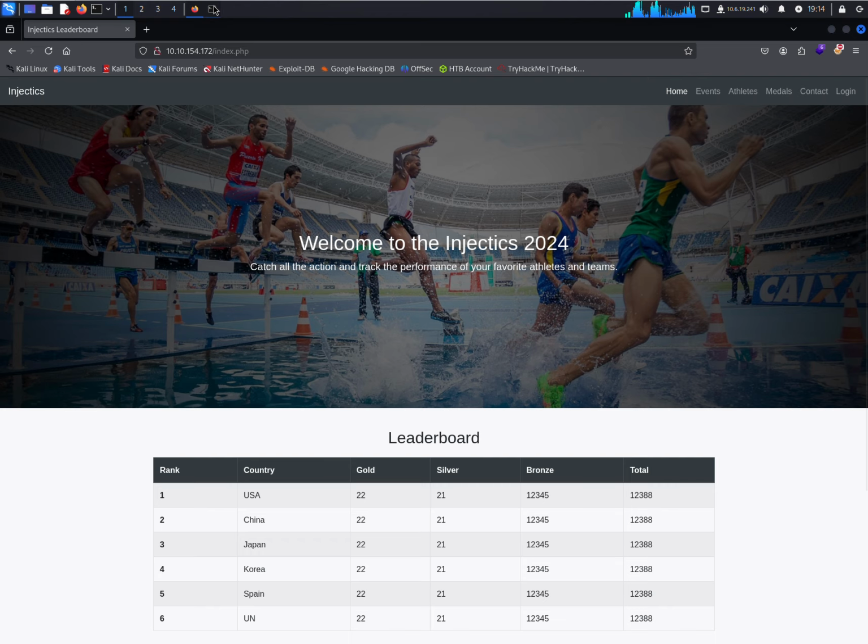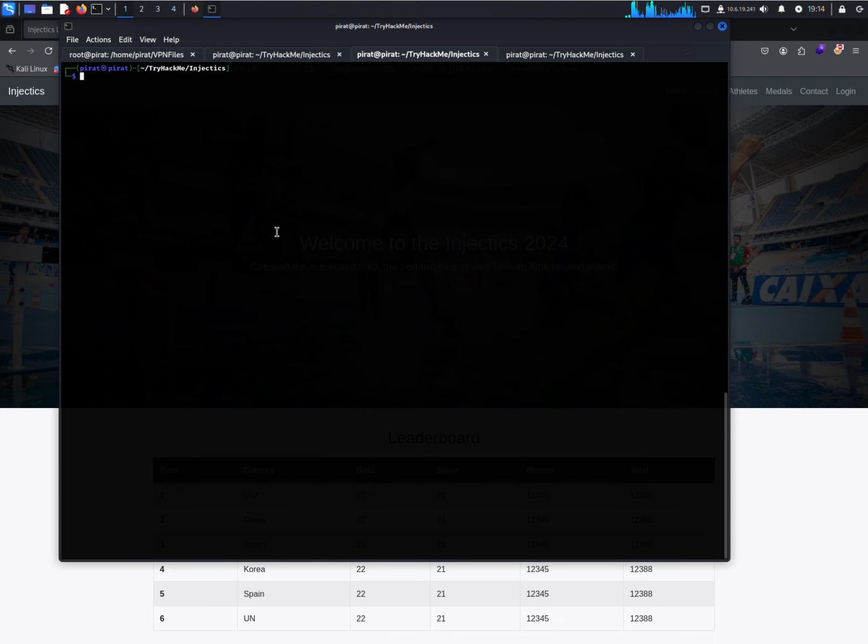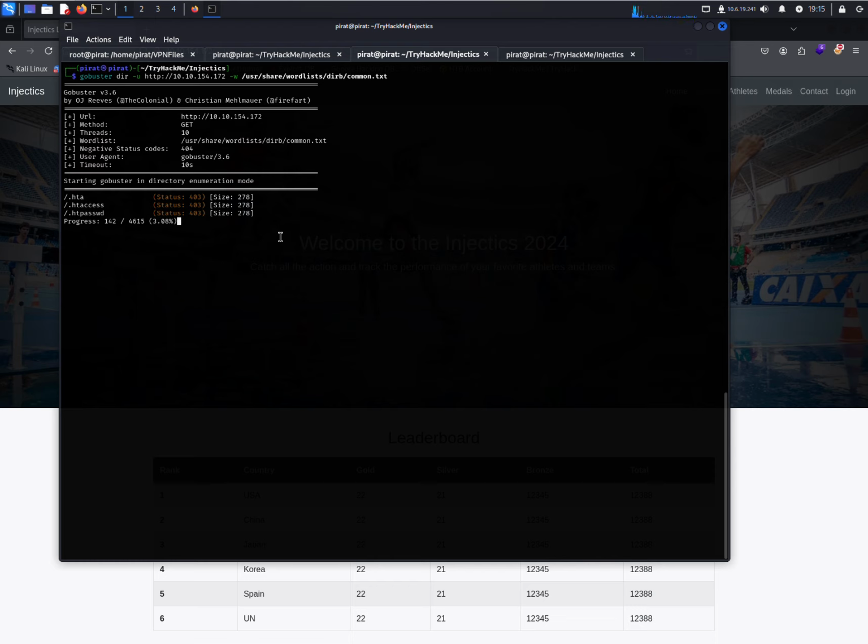So usually when there's a web server, I search for directories. I would use GoBuster to scan for directories using the command.